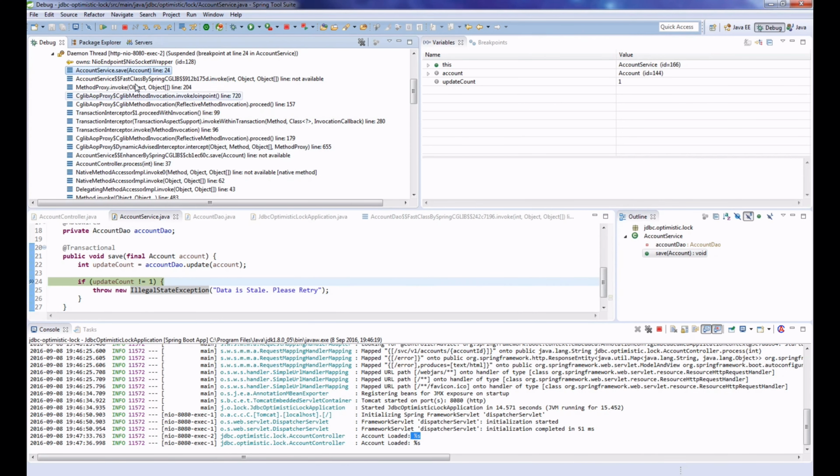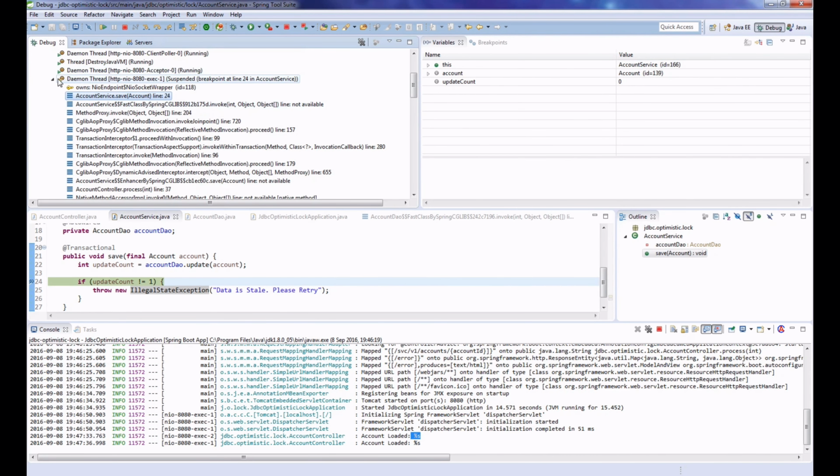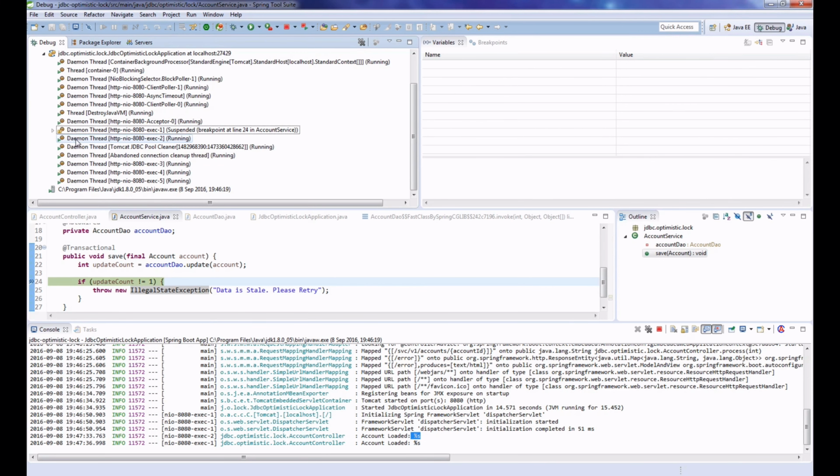So we have no choice but to allow this guy to go ahead and say, okay, update count is not equal to 1. Well, it is equal to 1. So it's going to go ahead and play. And once I play this through, you'll see the next transaction will then unblock and be released here. So I play that through. Okay, so now the thread that we played through is now gone.